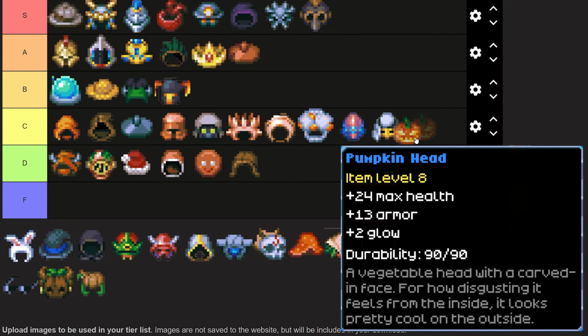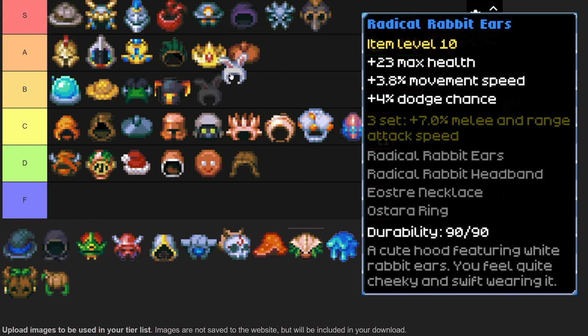The Pumpkin Head I'm going to actually put into C tier. It's got pretty good hit point and armor boost. The glow's not bad either, but unfortunately it just doesn't do anything offensive. The Radical Rabbit Ears, these guys are A tier when you get them. I mean, if you're a melee dodge, then this is better than the Hunter's Hood.